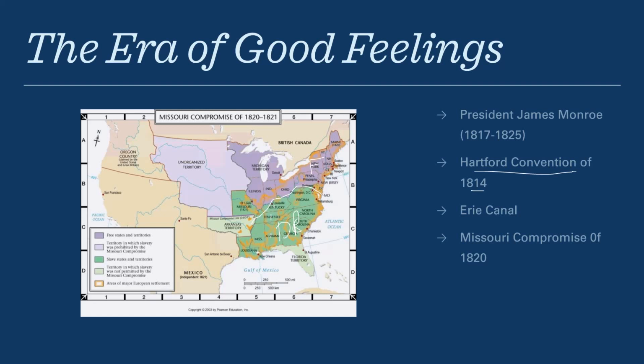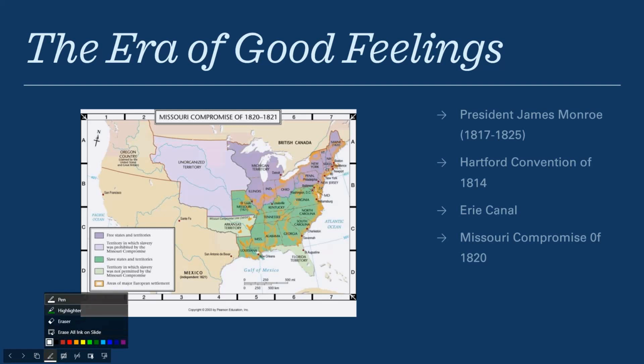And so the Era of Good Feelings is called such because it's really after that, the period of Democratic Republican rule and the belief that partisan politics ended. It's also called the Era of Good Feelings because there were a lot of really important gains in this time. During the era of good feelings, the Erie Canal connected Lake Erie with New York, and it started this canal boom that would make New York City truly the Empire State.